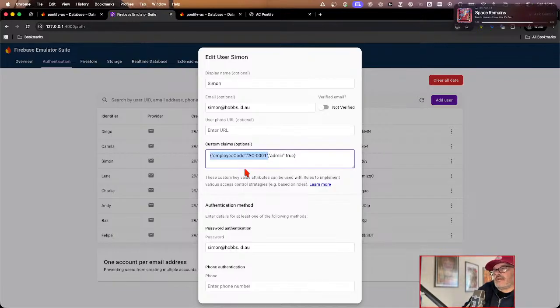Sure. Like, that makes sense, I guess. I'm just trying to think, does that have any kind of implications? I suppose it doesn't. I suppose it's as good a foreign key as anything. So these claims, the custom claims, this is something that sits close to the auth. It's not in Firestore or anything like that.